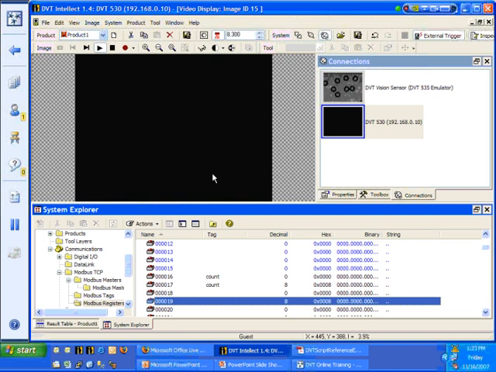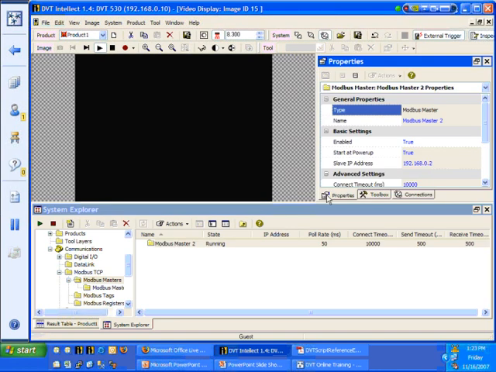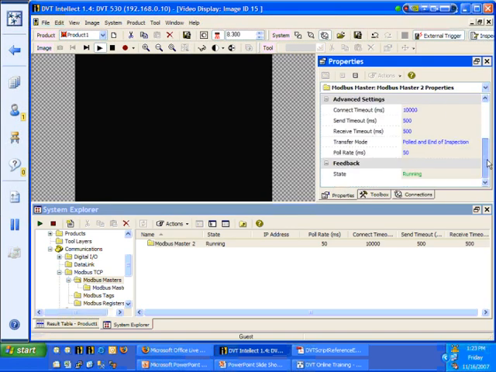And the reason why is because remember, in the camera that's doing the reading, we set up a ModBus master. Look at these properties. And the ModBus master is not just getting data after an inspection, but it's polling. So every 50 milliseconds, it's going out and grabbing data. So as soon as that data changed in the other camera, within 50 milliseconds, the live camera here that's doing the reading actually pulled that data in. And it's going to do the same after we actually issue a trigger.